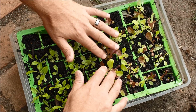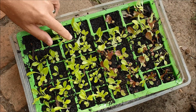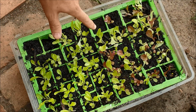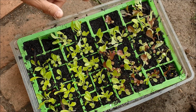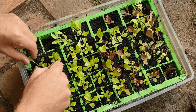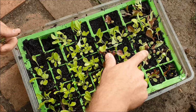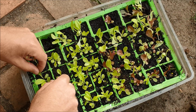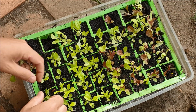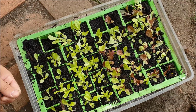Now with these lovely little lettuces, I think I sowed 3 per pot, but you basically only want 1. This is a tray of 40 pockets. I don't need 40 lettuces, so we can be happy to thin them out a bit. So we'll just go through this. Where we get to the red, there's some red and some green. I will take out the green ones because I prefer to have a nice mix of red and green, because it's a little bit more colourful.